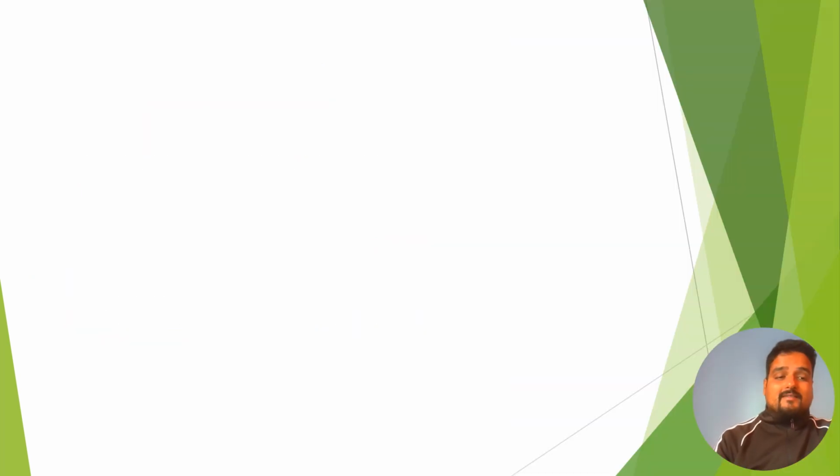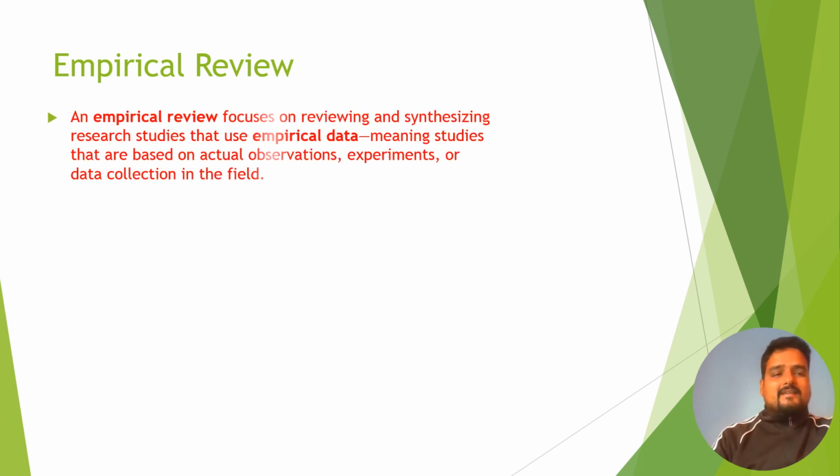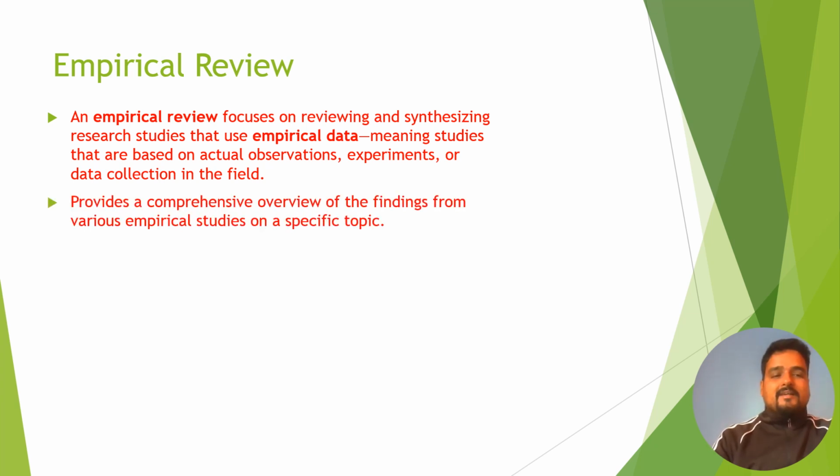Similarly, let us move towards the empirical review. What is the empirical review? Empirical review means just to review the research which previously existed. Let us see. An empirical review focuses on reviewing and synthesizing research studies that use empirical data, meaning studies that are based on actual observations, experiments, or data collection in the field. Similarly, it provides a comprehensive overview of the findings from various empirical studies on a specific topic.